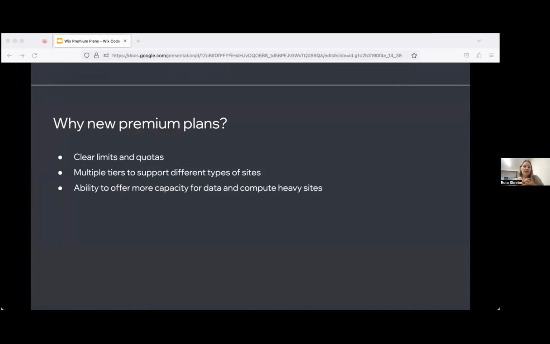We have decided to move away from the single Velo offering to multiple tiers in order to better support different types of sites and to enable the offering for more capacity and more features for the sites that need those. Also, pairing some of those new capabilities with the right premium plan enabled us to offer them at all, because otherwise it would not have been feasible.